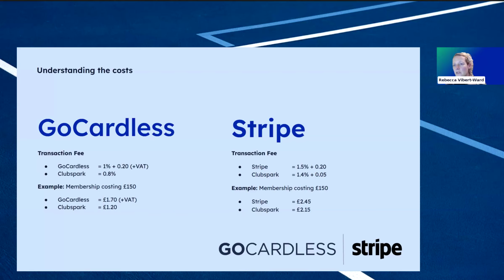When you sign up to Go Cardless, do be aware there's lots of different tiers to choose from. The cheapest and the most basic one is 1%. So you've got to be careful which one you're choosing, because that will make a difference to your transaction fees. Stripe is more expensive, but it's a far superior product, and that's why there is an option. The reason you can only use Go Cardless in the membership module, and the reason we set it up, was that Stripe didn't do installments. So Go Cardless was the direct debit option, and that provided the installments, compared to Stripe, which now does both.